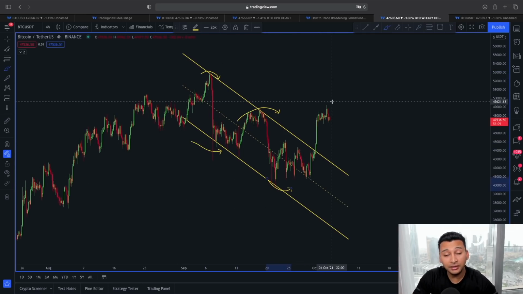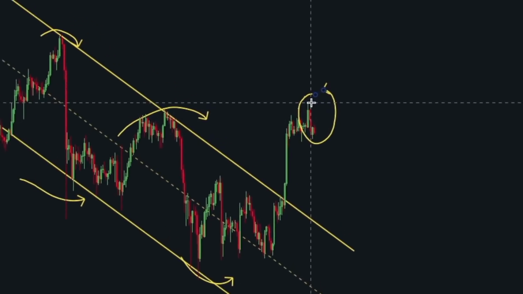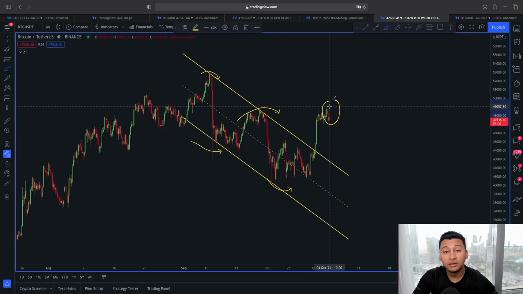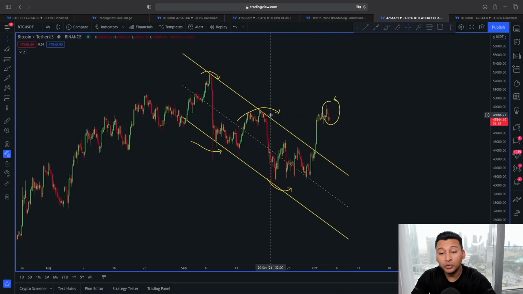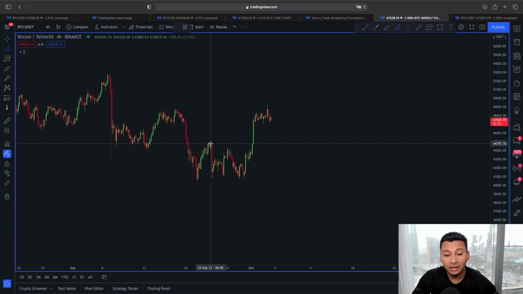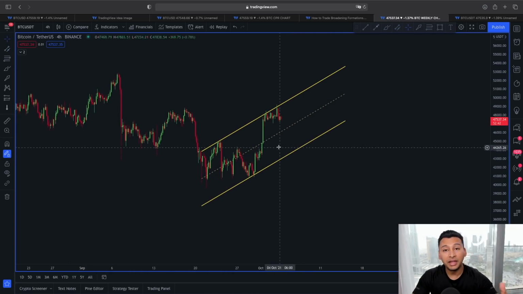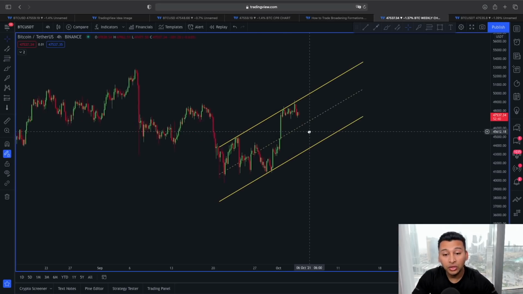But after breaking this upper line area, and also yesterday when we went towards this 49,300, 49,400 price area, right? What happened with price action? We broke the previous high. This previous high was lying around 48,800 price range. So what does this actually mean? So if we are now going to start this new rally here to the upside, then maybe we could be following this ascending channel and make higher highs, higher lows continuation pattern.